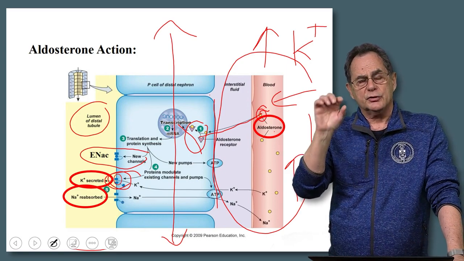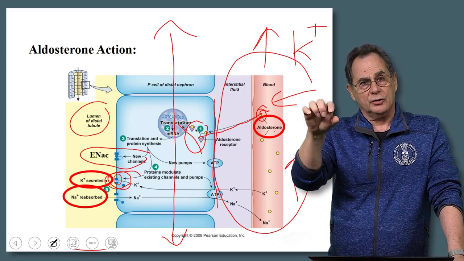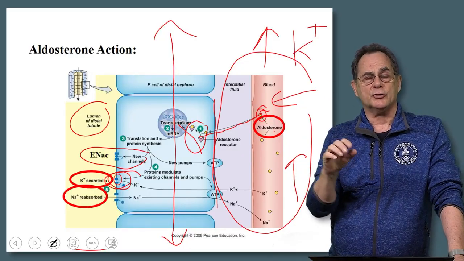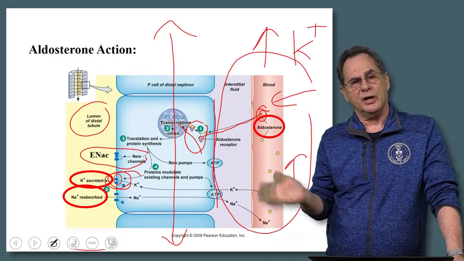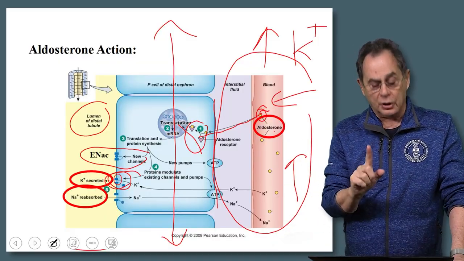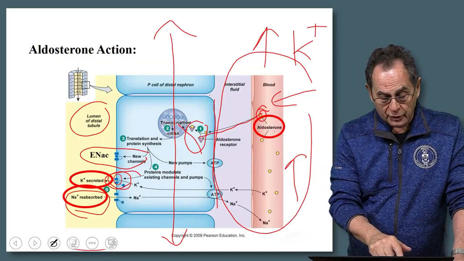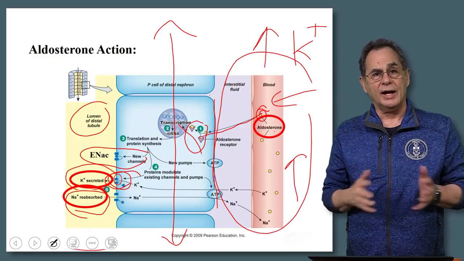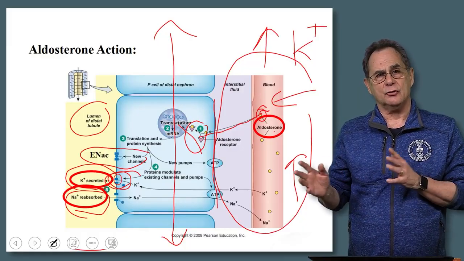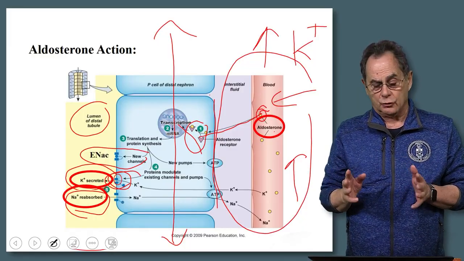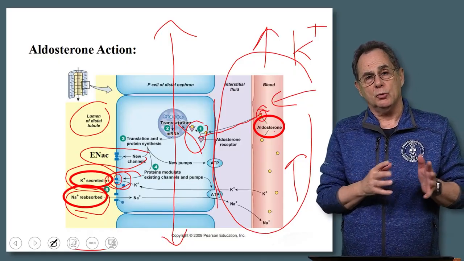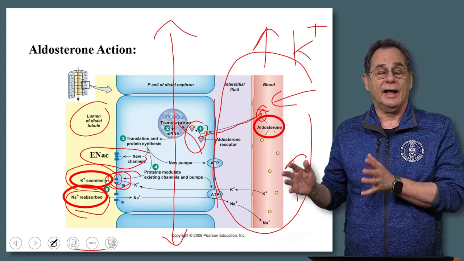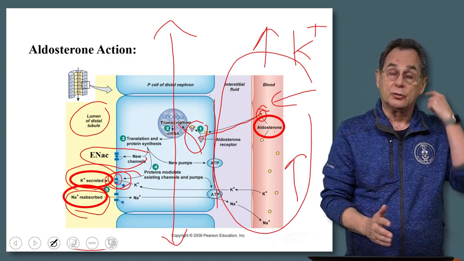So the cell sees aldosterone. The response is more epithelial sodium channels and more potassium channels, so the permeability of potassium in that membrane is enhanced. So what's the consequence? More aldosterone, more sodium reabsorption, and more K secreted. The aldosterone drives lumen negativity, which drives the ability of that cell to move sodium in, and it drives the permeability and allows potassium to move down the concentration gradient.